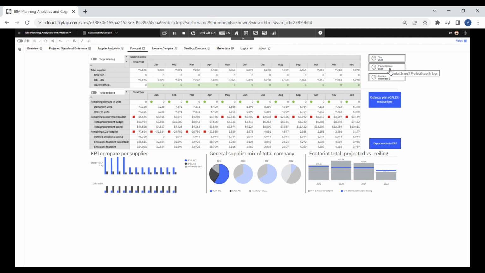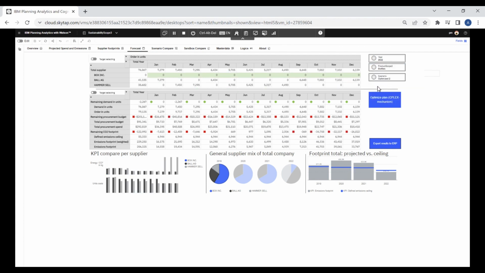It is possible to have a mix. So if we change our products to, for example, the bottles, you can see that the system is telling us for certain months, one supplier would be better. For other months, maybe another supplier would be better. This could be because over time, from month to month, a supplier could be making themselves more sustainable by improving their production process.